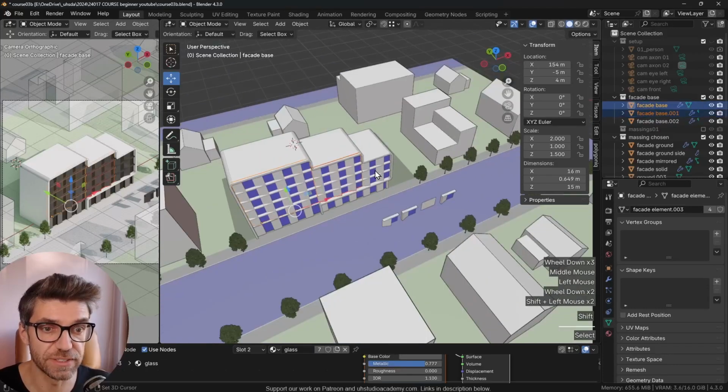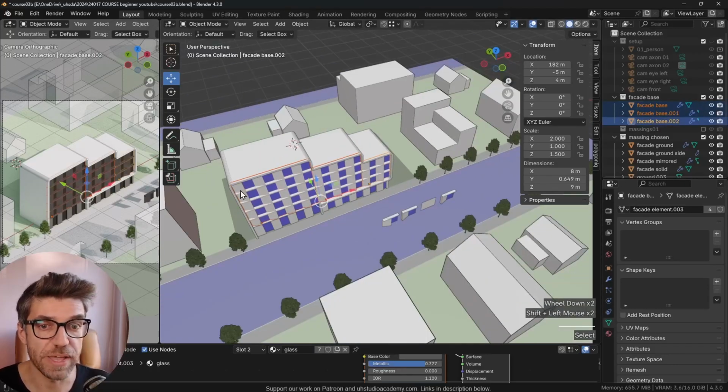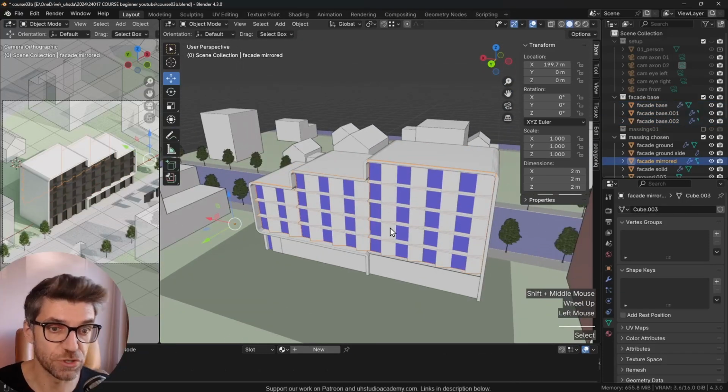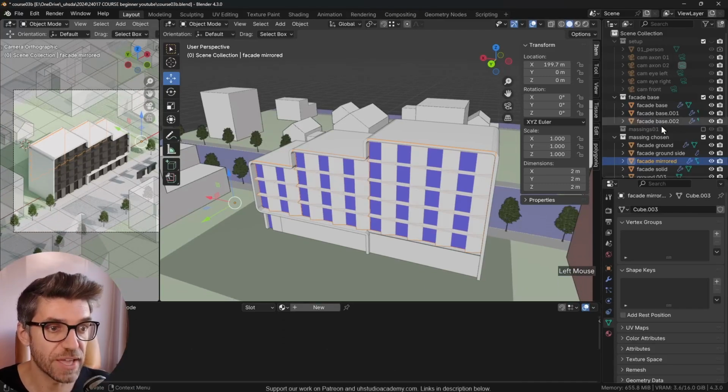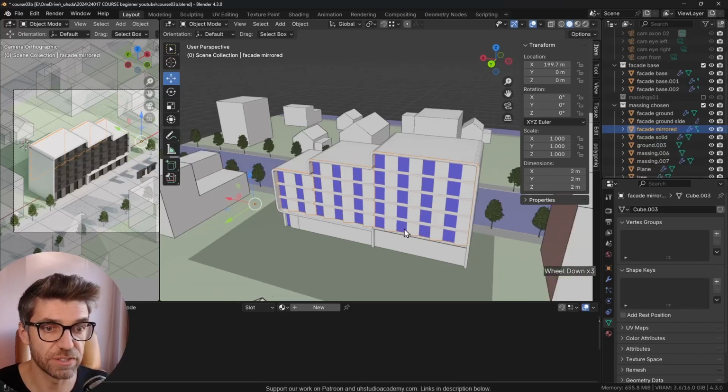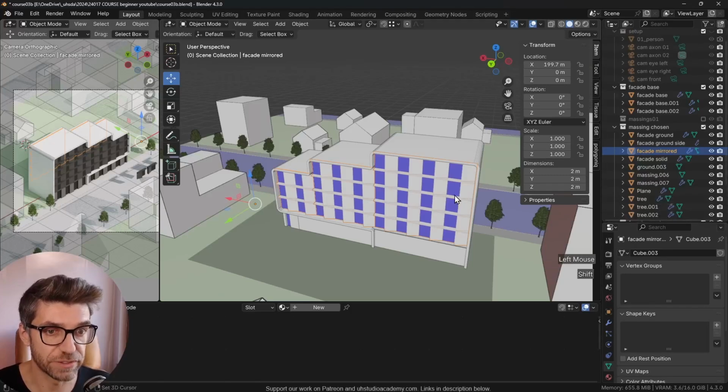And this facade now, this is going to go away. And remember how we set this up here, which is with geometry nodes. It's a very simple geometry node setup, which is just grabbing everything that we have in this initial collection and populating it on the other side. So it's a literal duplicate.